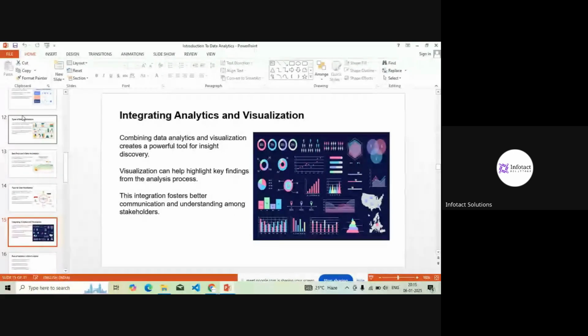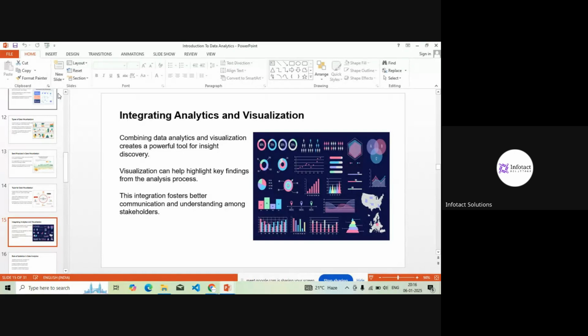Can you please tell me what is data cleaning and what is data mining? Data cleaning is basically handling the data set, that means removing the outliers or the noise from the data set, or handling the null values. And data mining is a technique to extract hidden patterns from the data set.